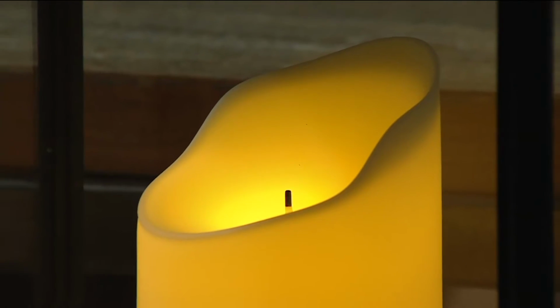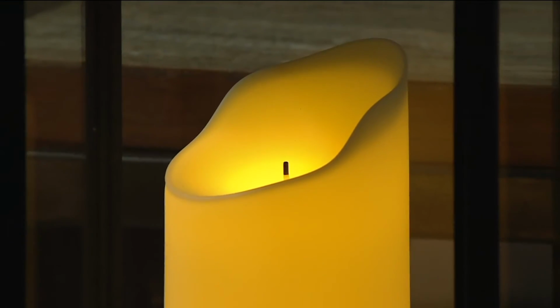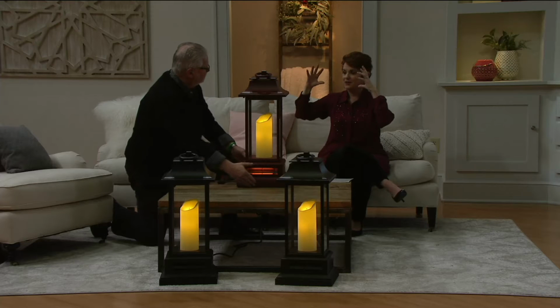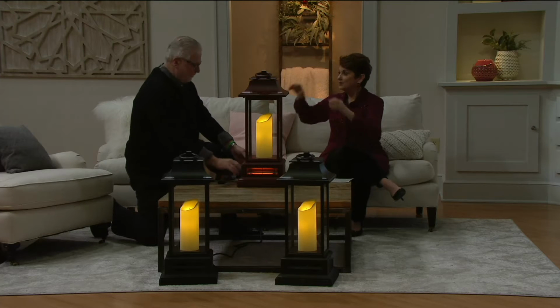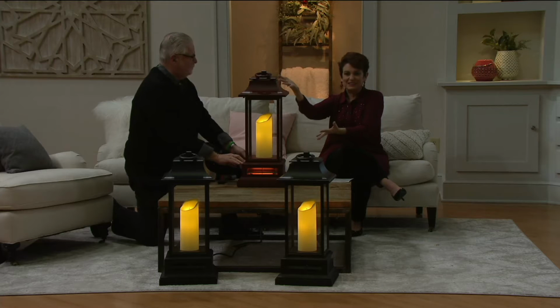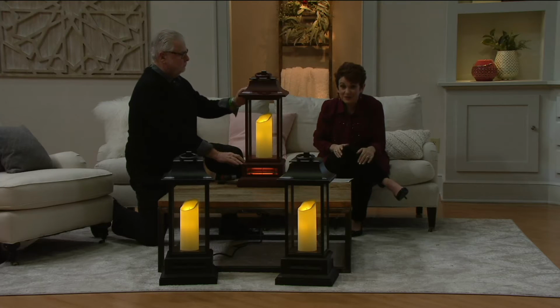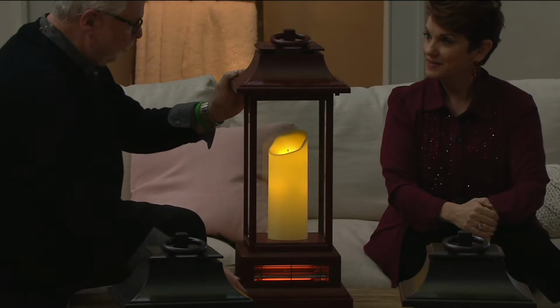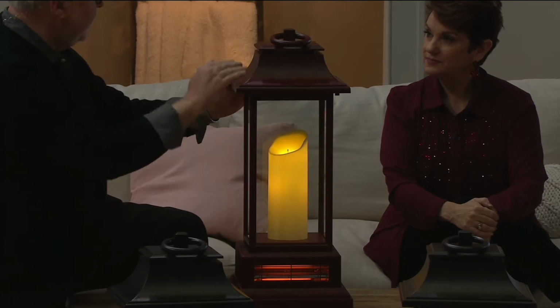This is 28 inches tall. And one of my friends, Bonnie, who was the first person I ever met that could really help me get around the fact that, Jane, think big. Not a lot of little things in your house, but think big. This is this big, gorgeous designer look that's also keeping you warm. And it's got a footprint of 11 3/4 by 11 3/4 with that 28-inch tall height.